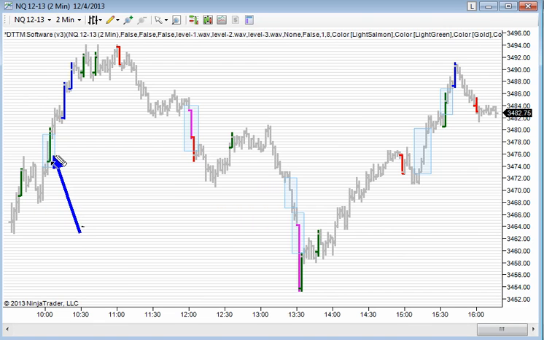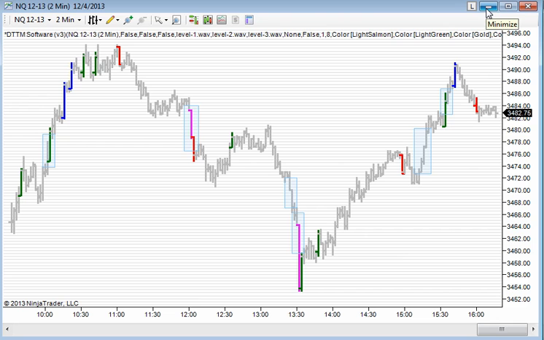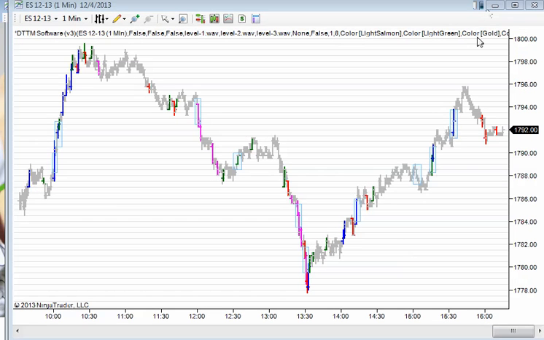You can see buyers come in, some extreme buying comes in, then we start to get some selling off of the high, some extreme selling, no follow through on some buying, some high velocity moves, and then you can see some buyers step in, very similar to what we saw in the Russell. Not quite as aggressive, but very similar patterns that we're seeing here. So again, help yourself stay on the right side of the market more often.